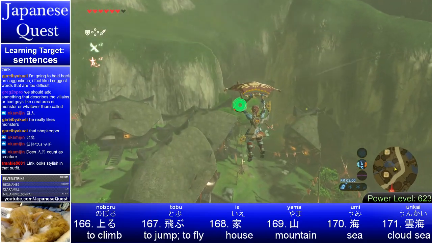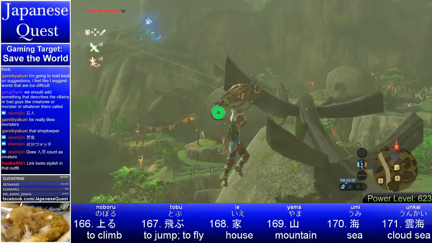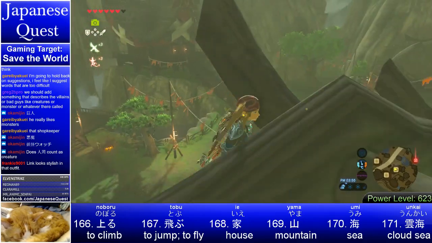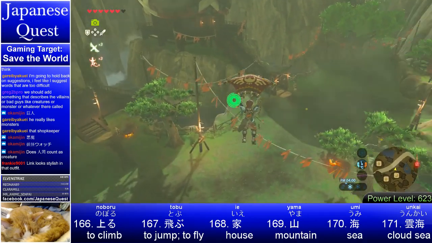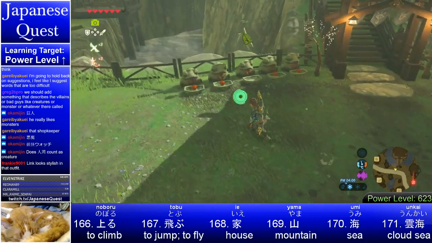Impa no ie wa doko? Where is Impa's house? How do I not know Impa's house? Eh? Ah, asoko. Ah, Ringo.